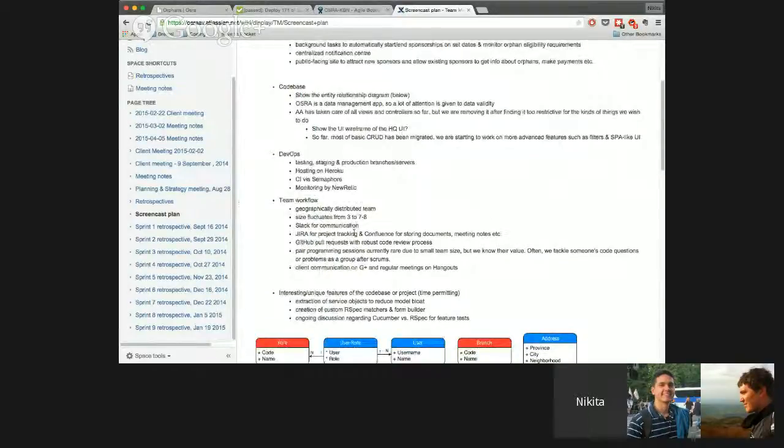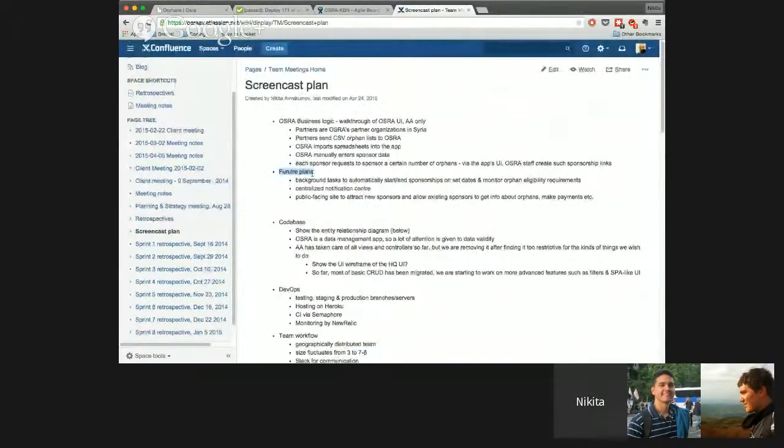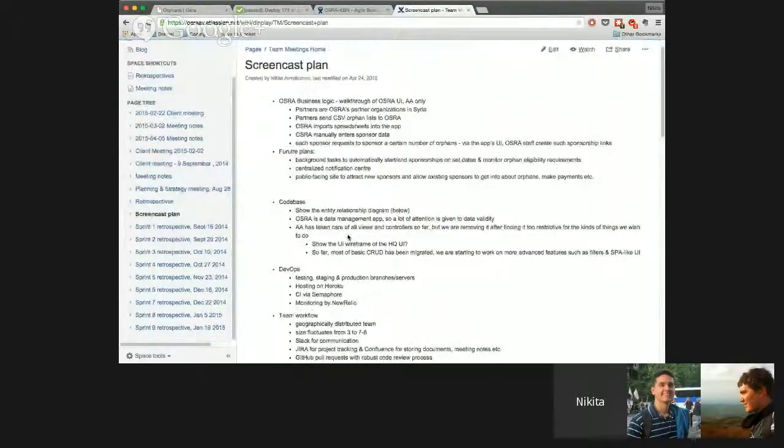Maybe mention that the AA interface is not very suitable for all the changes we want to apply, and then explain that we are moving to HQ, to develop all the controllers and views by OSRA.